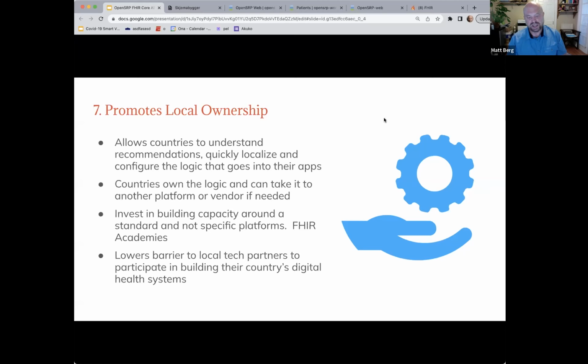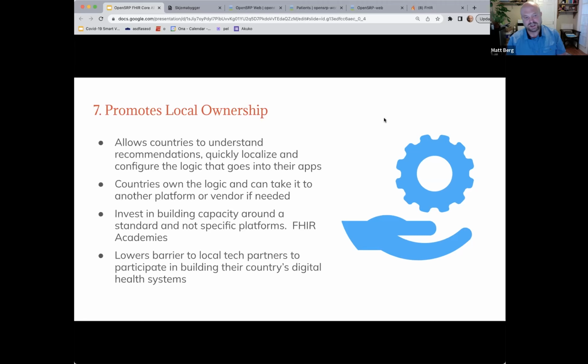If you're thinking of building a health system, what we're really encouraging people to think about is: don't focus on picking your platform, focus on picking your data model. Because once you pick a health platform, whether it's OpenSRP, DHIS2, or CommCare, you're locking yourself into a data model. If you start with FHIR, then you can layer on top of it the different applications that support FHIR. I just think that's a lot better way to go. Plus, your logic can work across different applications.